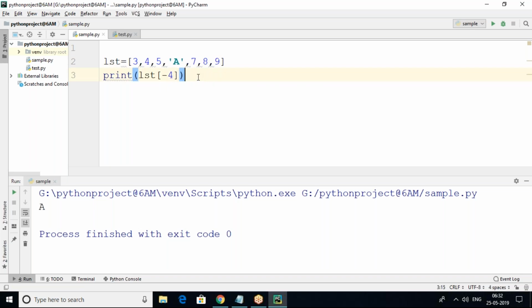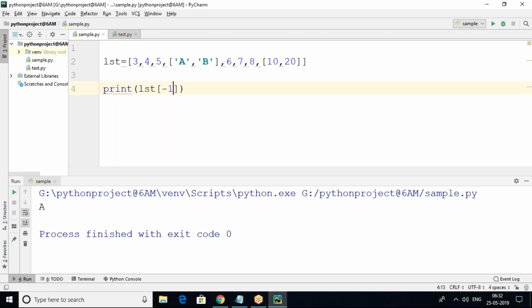Suppose it is a nested list. A nested list means a list which has one more list within it. Suppose 3, 4, 5, A, B, one list, then 6, 7, 8, 10, 20, another list. This is a nested list. Print LST of minus 1.